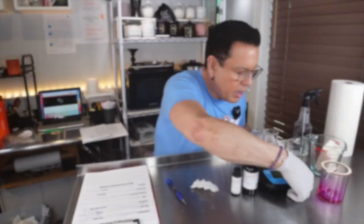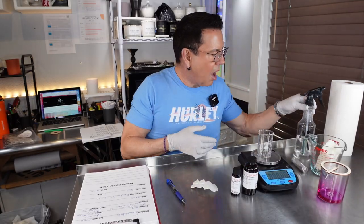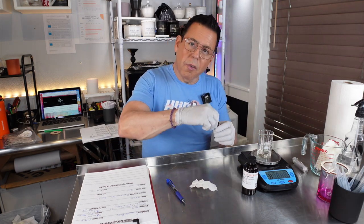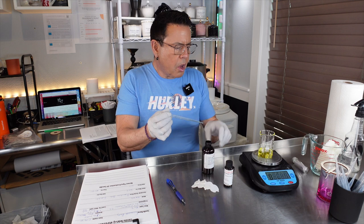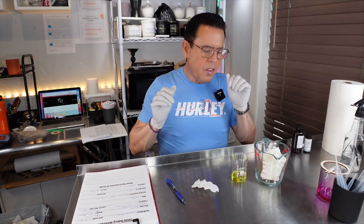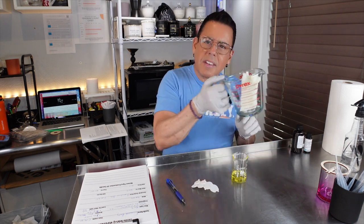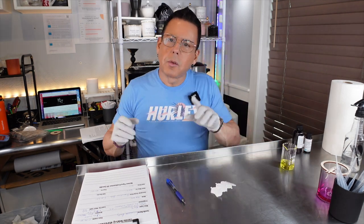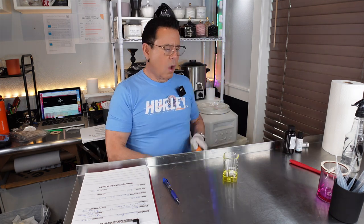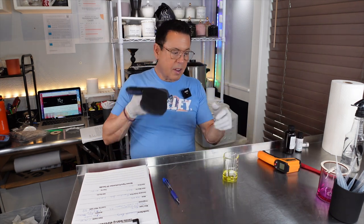Is that easy? Now measuring the oils, and for that I'm gonna be using pipettes because we need to be accurate. And now 0.4 for the other one. Perfection! So here's the fragrance oil already measured, all the elements that we need to make the beautiful candle. I'm gonna place this in the microwave for 5 minutes. We need to get the wax to a temperature of 220 degrees Fahrenheit, okay? Remember, we don't need a thermometer. We're gonna need an oven mitten because this is gonna be very hot.